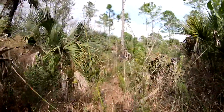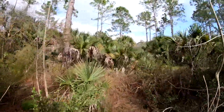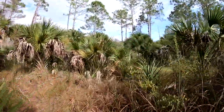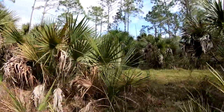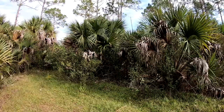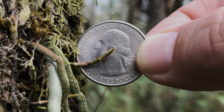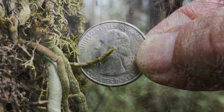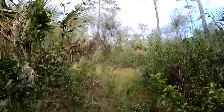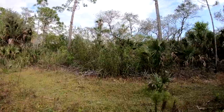This has been a pretty drama-free day so far. I didn't have any encounters with any gators or water moccasins or bears. The one good thing I did have happen to me today is I found this first ghost orchid spike of the year. I came down here looking for emerging ghost orchid spikes and I wasn't disappointed. And the one good thing about this one is I know what is gonna come out of that little spike.